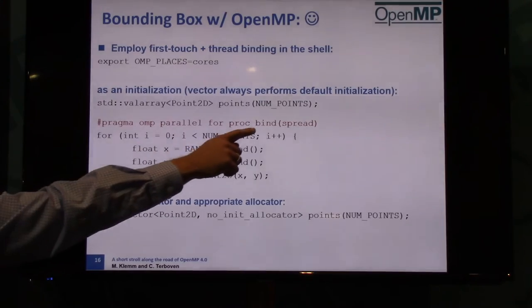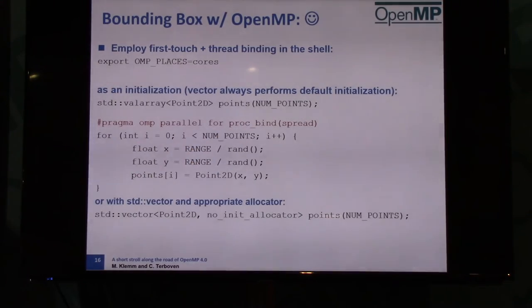And what I'm adding here now is the procbind clause. So procbind in previous versions of OpenMP was either 1 or 0, meaning on or off. Now we have different thread affinity policies. So spread means I want to spread the threads as far apart as possible on my machine to give me the best memory bandwidth. That means in the case of two threads, they run on two different sockets. And we also have close and master, which will put threads closer together, but are not the right solution for our problem.